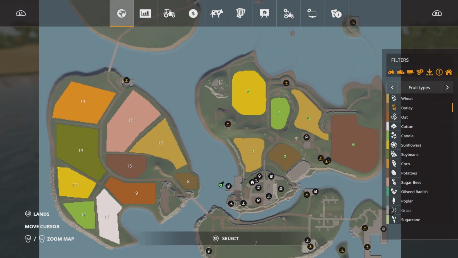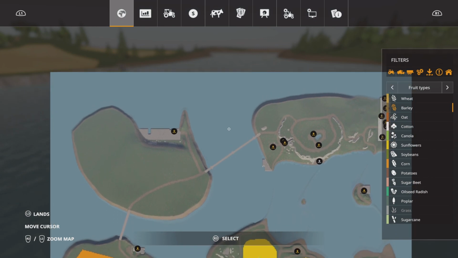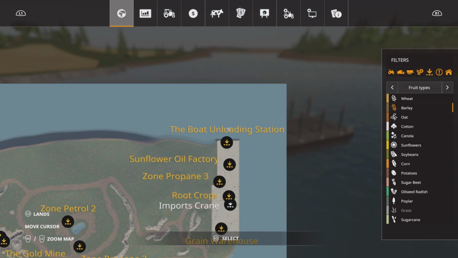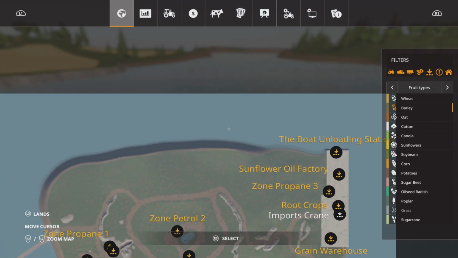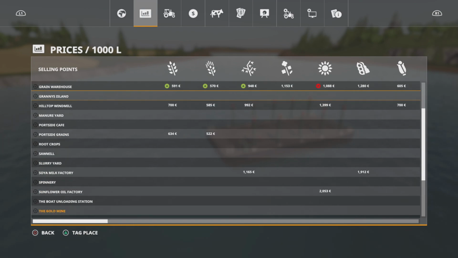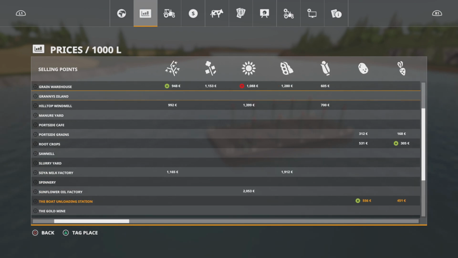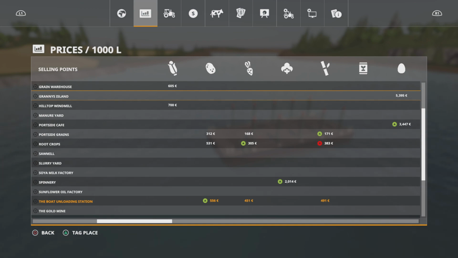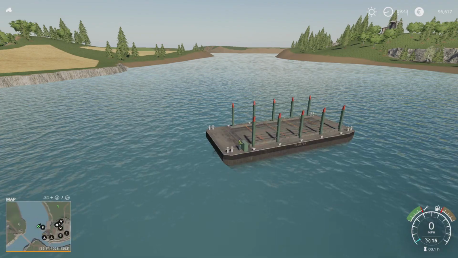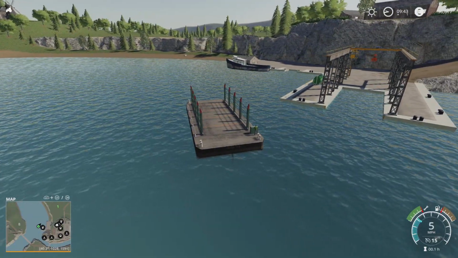You'll see why when we get to those later on. If we come up through there and then turn right and across the top, this one here, we've got the boat unloading station. The boat unloading station takes various different things. It will take potatoes, sugar beet, sugar cane. It will take wool. I think it's those ones. Yeah. So you can load those onto this log barge.